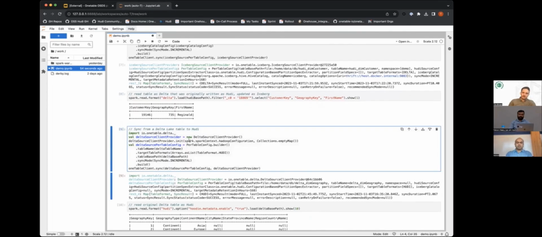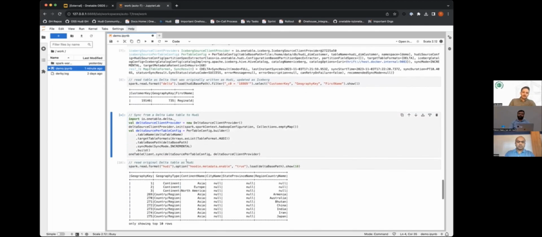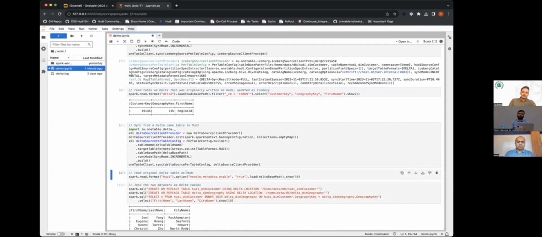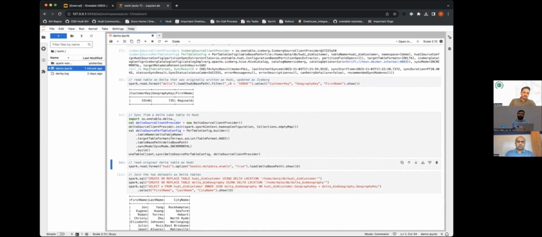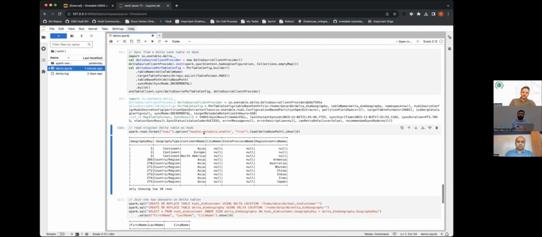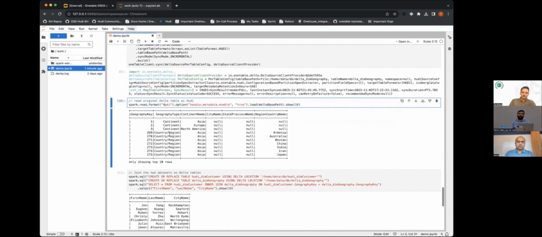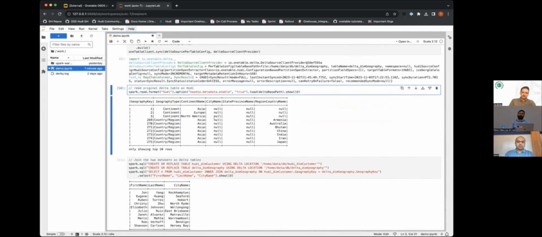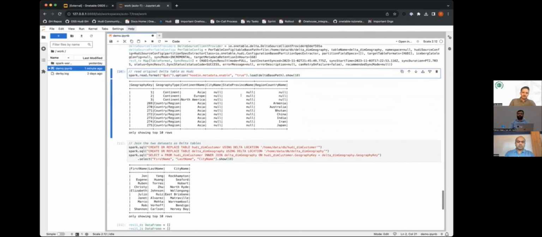And to close out the last edge of this triangle, we'll show that we can take that existing Delta table I mentioned at the very beginning of the demo and write it as a Hudi table. So we'll set up a sync similar to the one that we had before, but this time the target table format is Hudi. You can see we can read it from Spark with format Hudi. We have some options here. We have to use the metadata table from Hudi, but other than that, pretty easy to load.